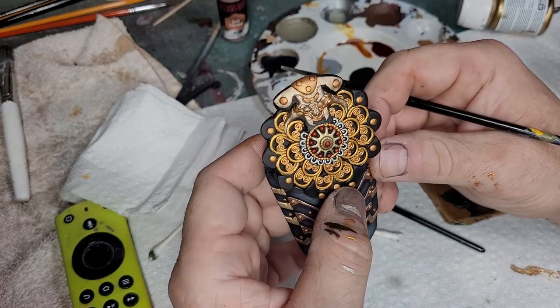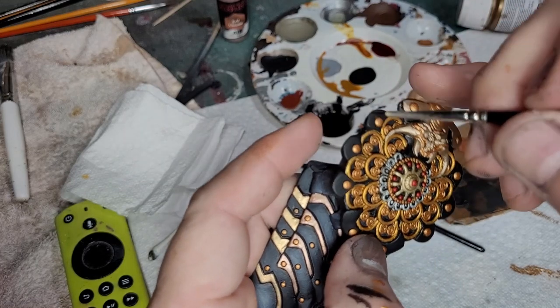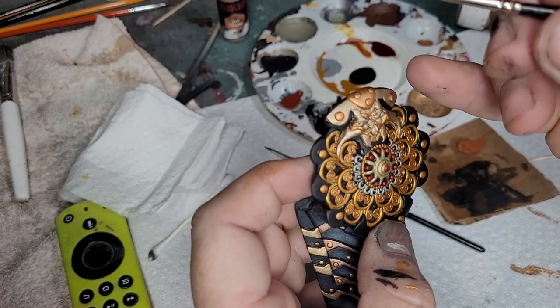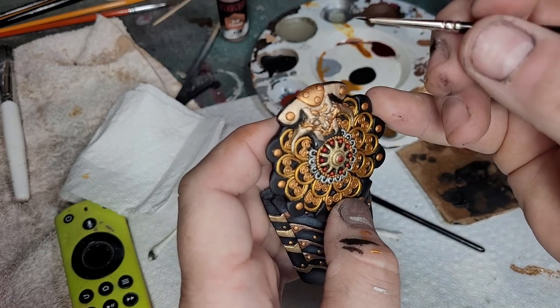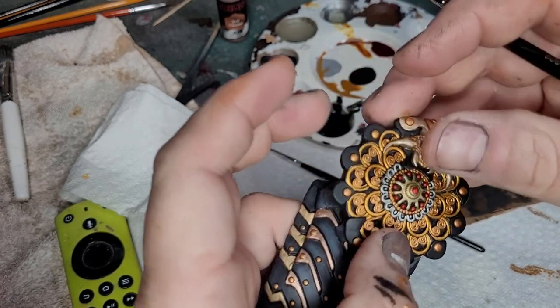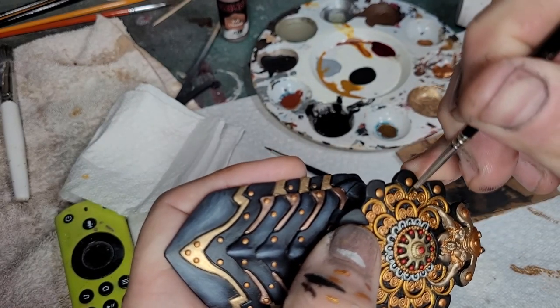Okay, that's looking really good. Let's see, is there anything else I want to, any nitpicky stuff? I'm looking at this from normal viewing distance, so it looks really good. A bit in here, maybe.